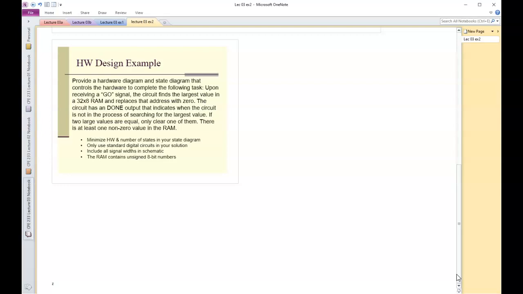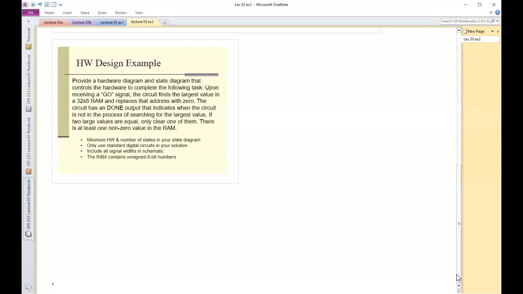But there's two things you need to notice about this problem. One is that anytime I'm comparing something in this circuit, I'm comparing two different values: one of them being the current RAM output, and the other being a running greatest value, the greatest piece of data I've seen so far. So the implication there is I need some type of memory for the data, and that memory is simply going to be a register. In this case, it's an 8-bit register.